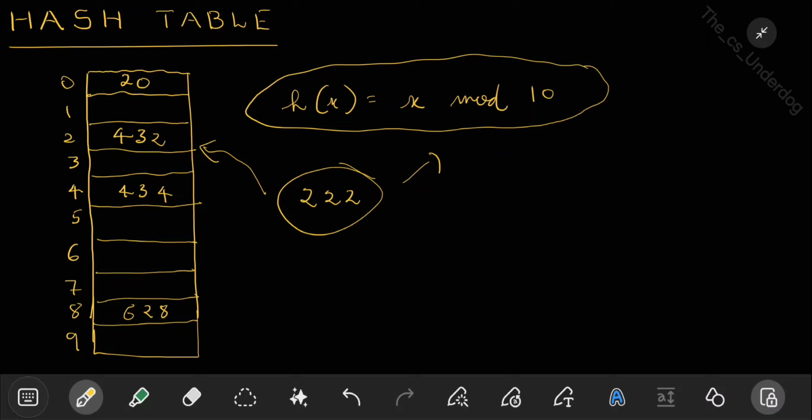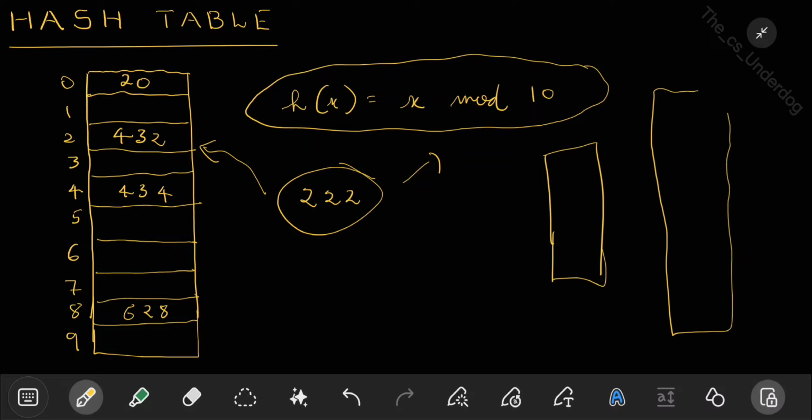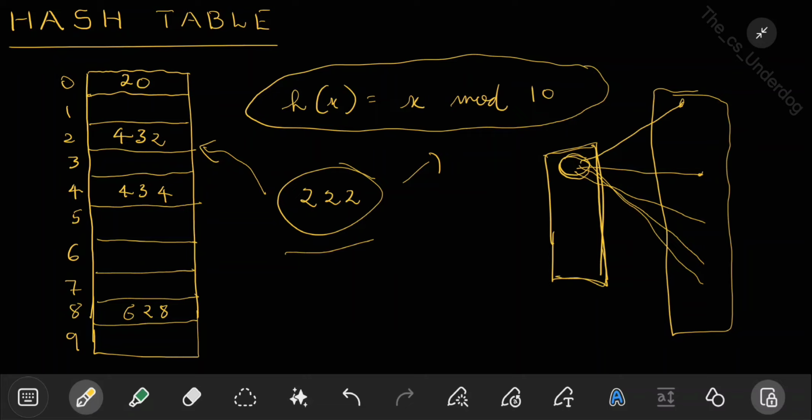This is the problem whenever you are using hash table, because what are you actually doing? You have a small space called hash table. You have a very large range of input space. From this larger range, you are mapping into this smaller space such that a lot of points in this greater space map to the same point in the smaller space, which also means there are many points in input space that can map to the same point in the smaller space. This will cause something called collisions. That is what you are seeing here.